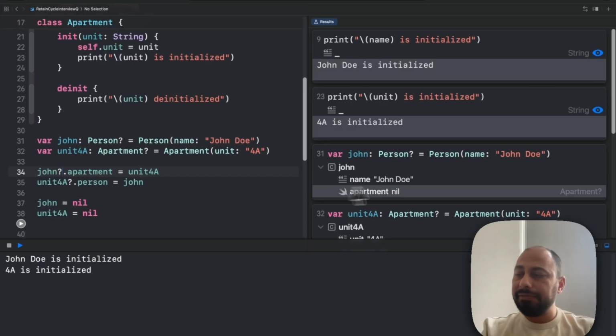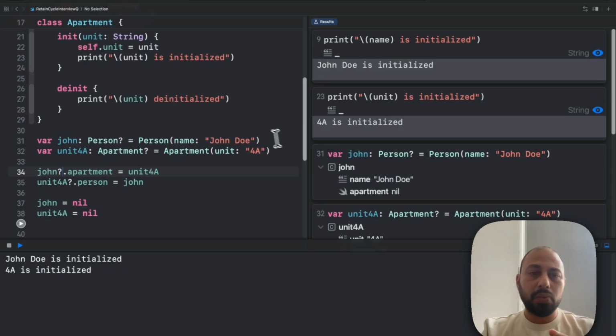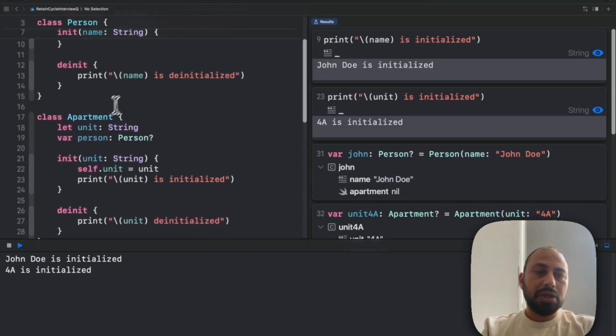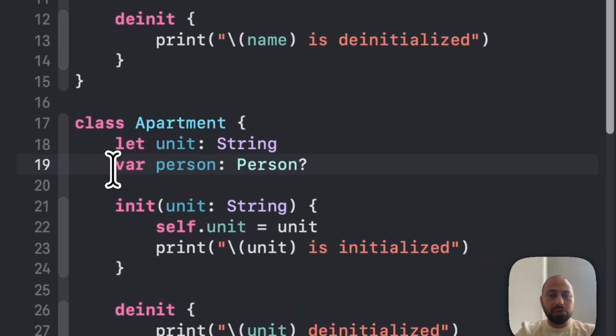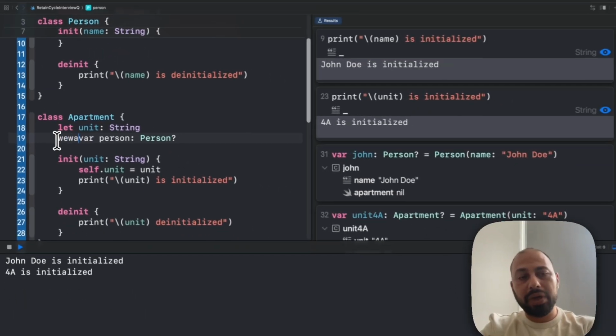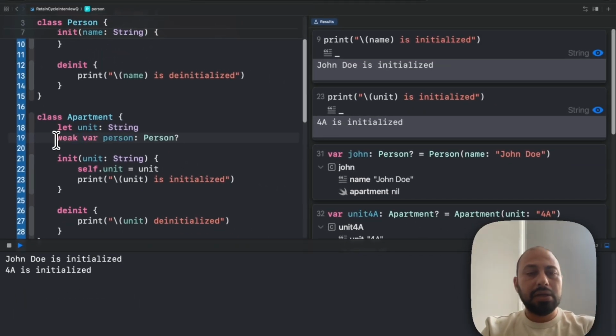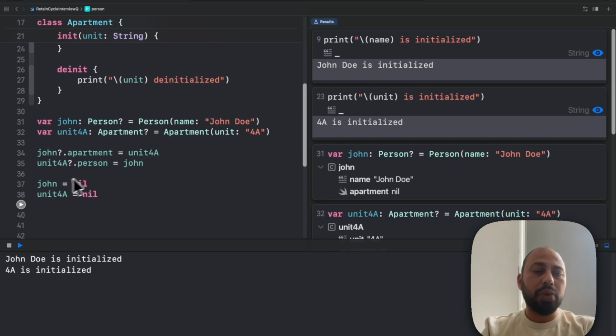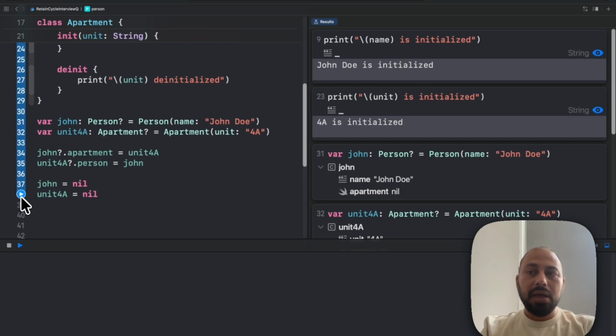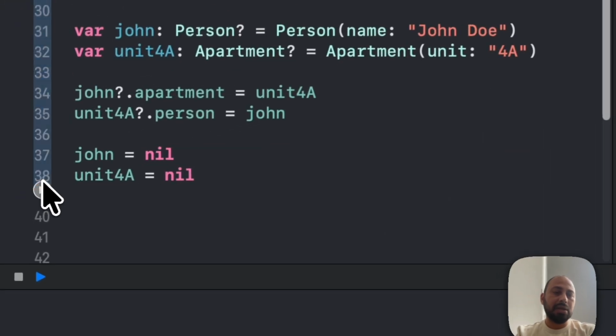So we have two ways of fixing this issue. The first way is to make this weak. When we make this weak and run the project again, I guess you are assuming what's going to happen, but let's see.